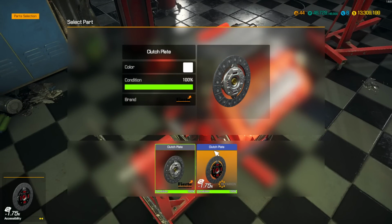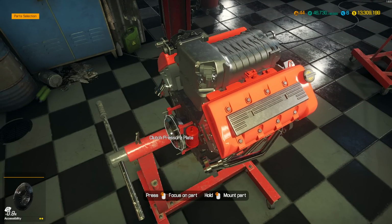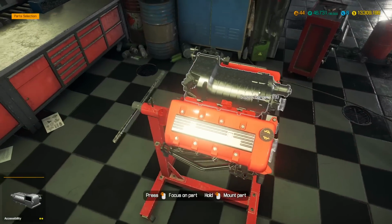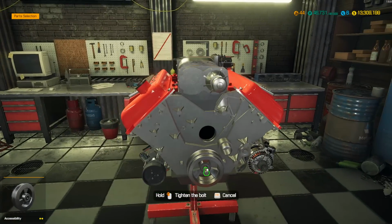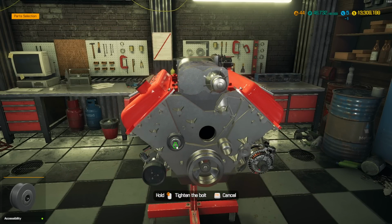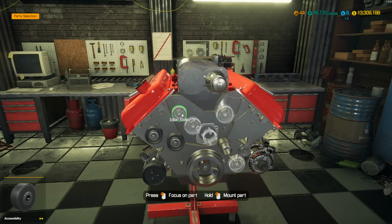Clutch plate, performance. There we go. Pressure plate. That all tightened down. And then our throwout bearing, which I know is a little inaccurate to put in here on the stand, but might as well get it out of the way. Get onto the crankshaft pulley. Then all sorts of rollers. Roller there, a roller there, a roller there, and even more to come.